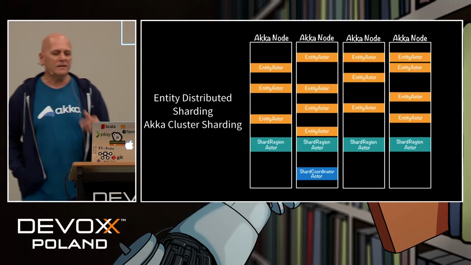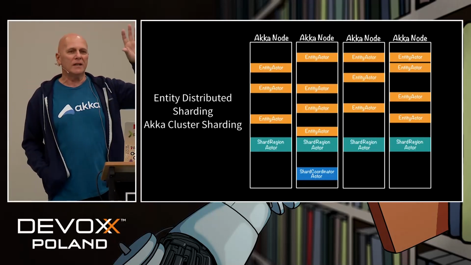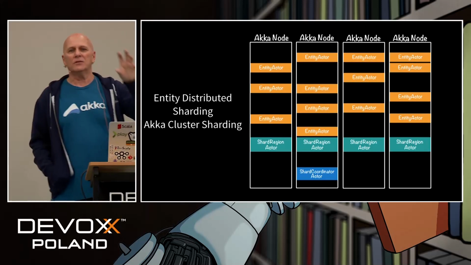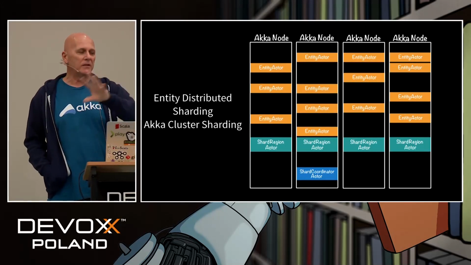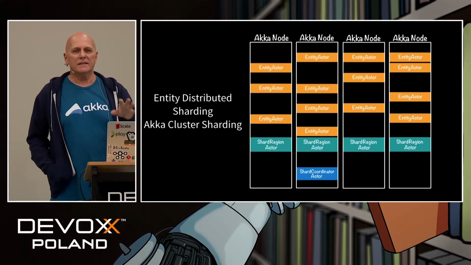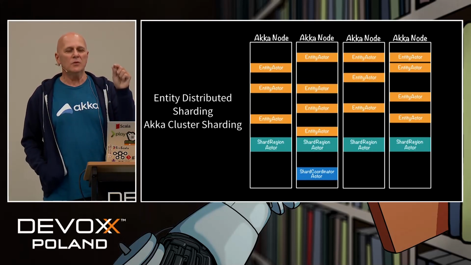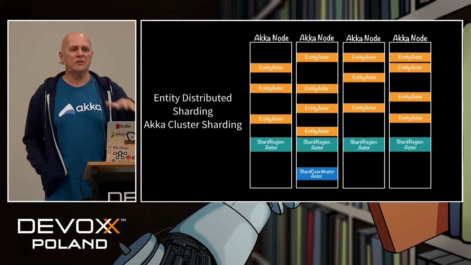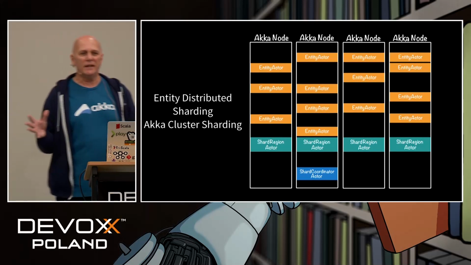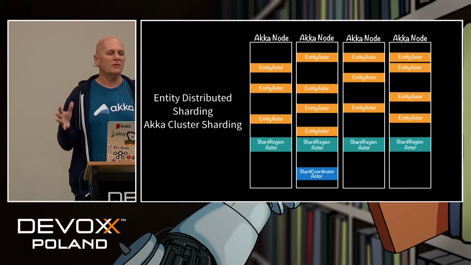So the idea here is that you've got a bunch of entity actors. Remember I said that in that first diagram you have entity actors that represent, say, the bank accounts or the orders and things like that, and they're distributed across the cluster. With cluster sharding, when you want to send a message, like a command, to one of these actors, it's cluster sharding that handles the routing. So there's no form of session affinity that you have to worry about. A command could be sent in from any node in the cluster.